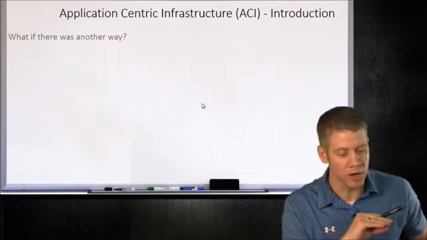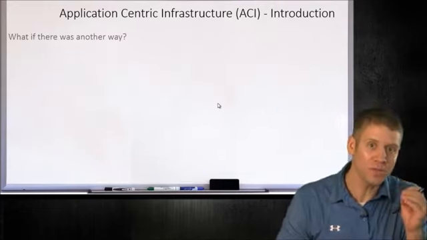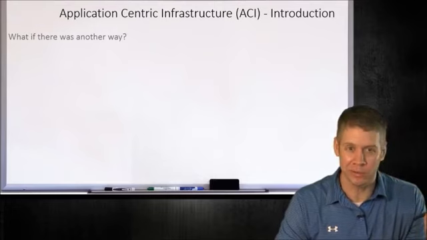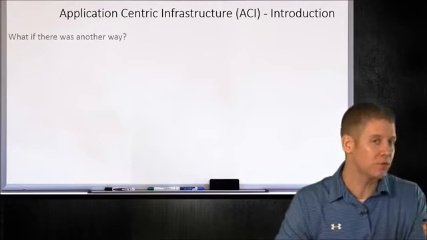So as we move on, what if there was a different way? What if there was a different way to approach networking? And rather than classifying based on these common layer 2, layer 3 constructs that we've been using for years and years and years, what if we could classify them some other way? And that's, again, part of what ACI does.